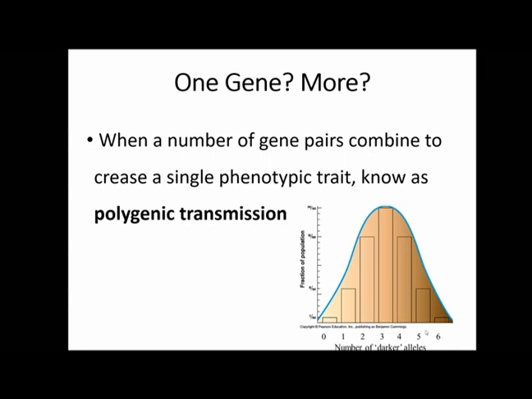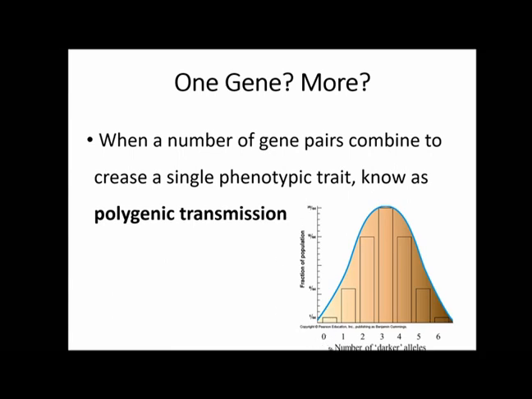And this diagram here shows one of the easiest to grasp concepts of polygenic transmission. And this is the idea of skin pigmentation. So if you have eyes and have looked around, you'll notice that people exist in a variety of different skin pigments. People can be very, very pale, or they can be very, very dark, or they can be somewhere in between. And this quality is actually genetically driven. So the phenotype is influenced by the genetics that underlie it.